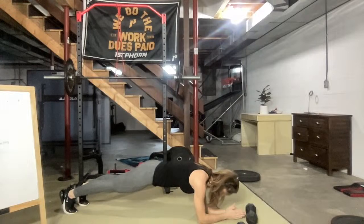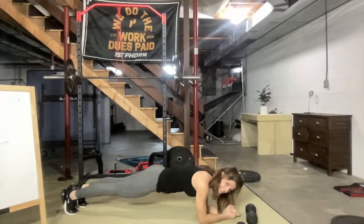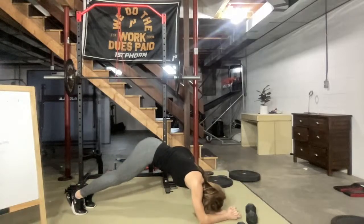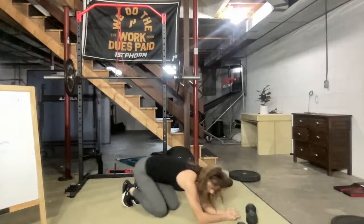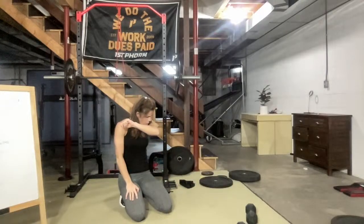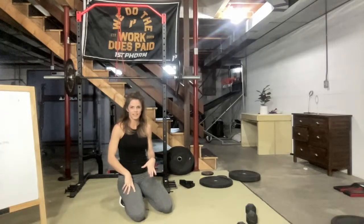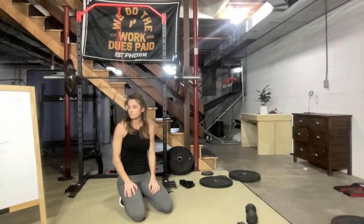So our forearms, body's nice and tight. Everything's tight. Quads are tight. Glutes are tight. Core is tight. Shoulders are tight. Everything's tight. Notice I'm not sagging down here. I'm not up here. Like a board, nice and tight. Okay, that's called a plank. So just work on staying tight. It's going to get hard, I promise, especially with doing them the second and the fourth movement.